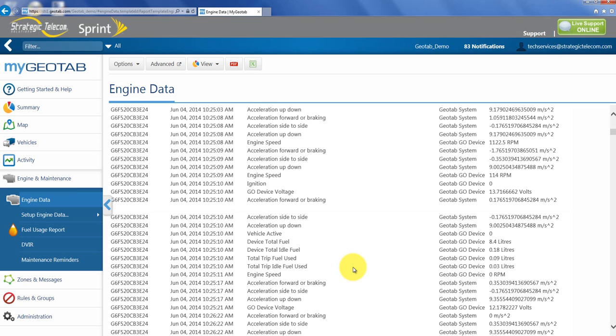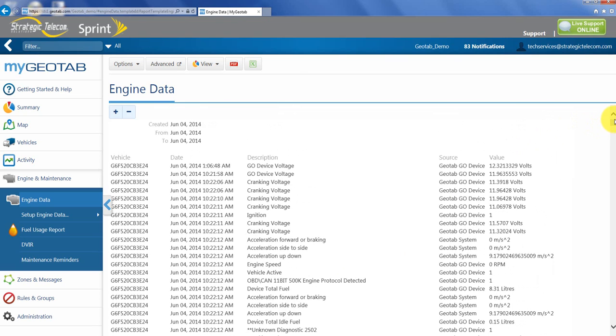It's this type of data that we're actually using some of our fuel report information for. So if the vehicle's computer can provide it, the GeoTab device can read it, and now we have the ability to go through and actually monitor this information. A lot of other things are available in here. This is again where we can pick up things like seatbelt information. You can write a lot of really specific rules, maybe looking at gear position if necessary. This is really a lot more of the raw data that we pull from the GeoTab device, but at least it gives you an idea to understand how these elements are actually pulled together.